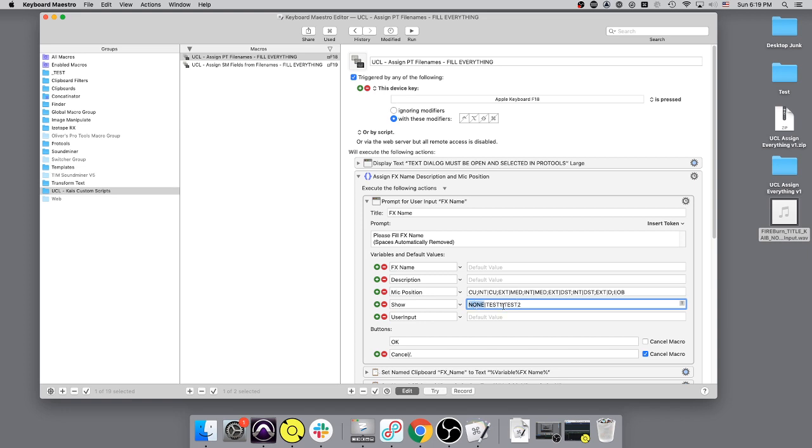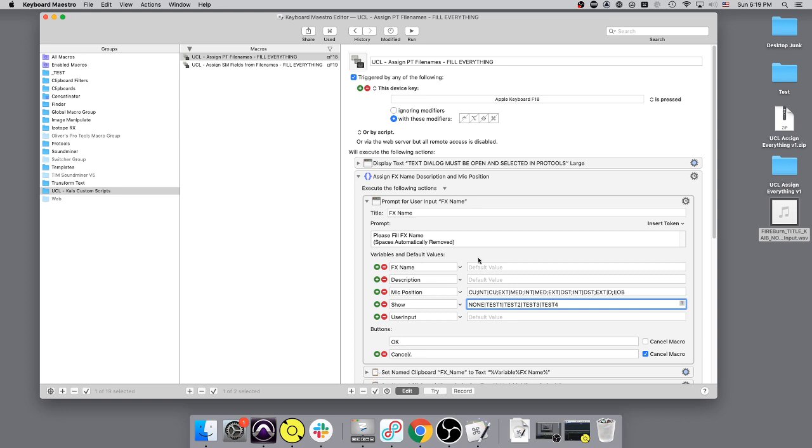So for show, you could fill in test 1, test 2. If you want to add more shows, these are all your show IDs. So you could basically just copy and paste and make sure that there's a straight line between each of your values. So let's call this test 3. Copy and paste that again. Test 4. So on and so forth. Same thing with mic positions. You could add more of those.